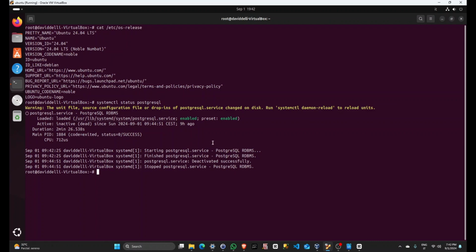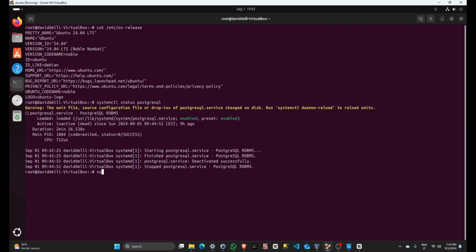So on this server, I installed 2 different versions. I installed version 16, which is the newest one by the time we speak, and also version 13. And in order to avoid any mistake and restart the wrong version, because we're going to upgrade version 13 to version 15, I'm just going to go through a different way in order to restart it.